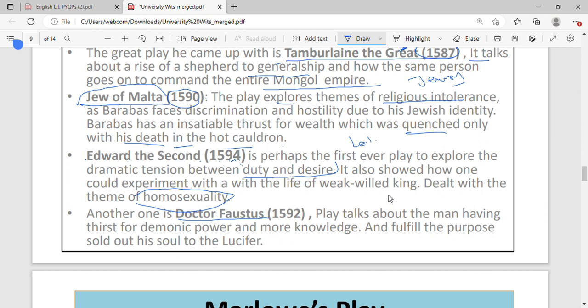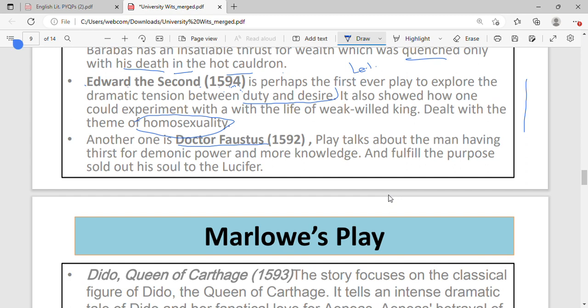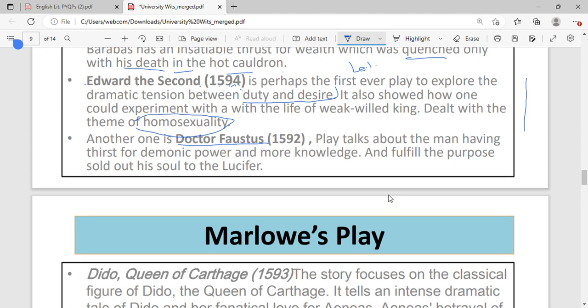Maybe you can be thinking that we can get these details, we will just check out the PDF, but no, it is not that. You might forget it. So you must be engaged in this process of learning. Only then will you be able to remember it. All right, let's move further. So this is what your Edward II is. Okay, 1594, and you must read their summaries either from Wikipedia, or if you are getting access to our study material, then there is no need to go through them.